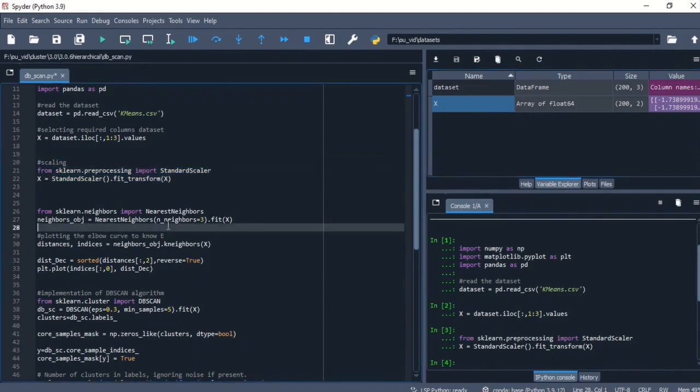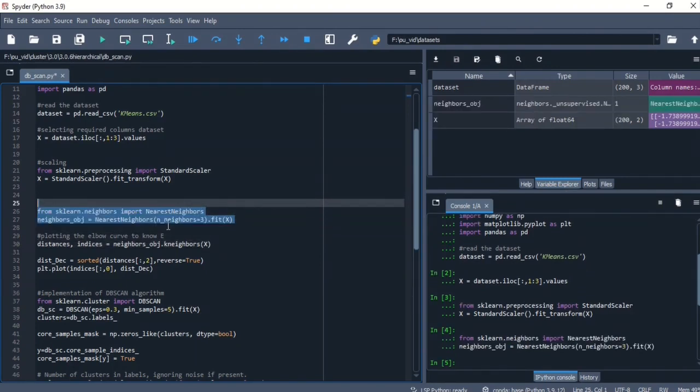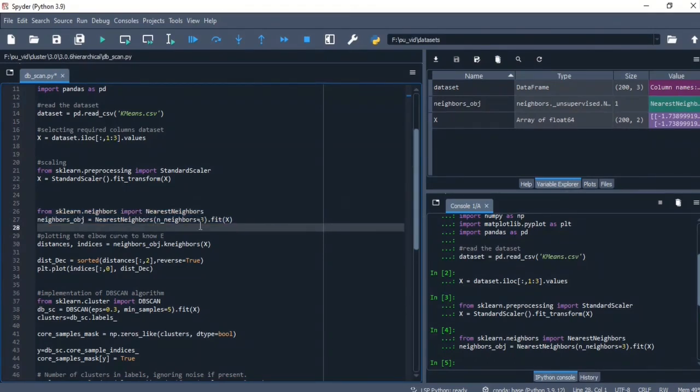I want n_neighbors as 3, and then I'm doing fit and transform. Let me execute this first. See, it has been successfully executed. Here n_neighbors means I am expecting at least 3 minimum points in the neighborhood.